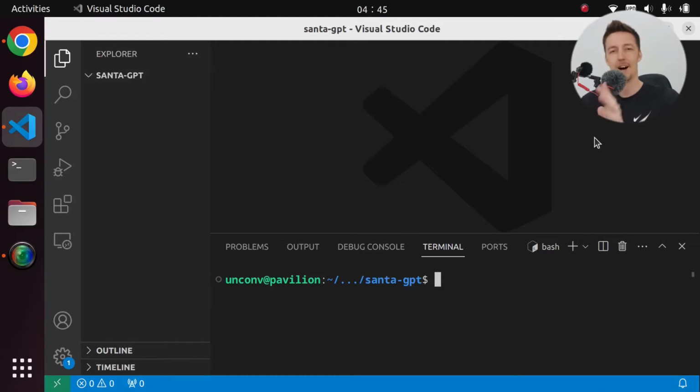So basically, I want to create a website that has a picture of Santa Claus on it, and then I can speak to Santa Claus with my voice, and then it will answer me with his voice. And I want the mouth of Santa Claus to move as he's speaking. And of course, Santa Claus will actually be ChatGPT pretending to be Santa Claus. So let's see if we can do this.